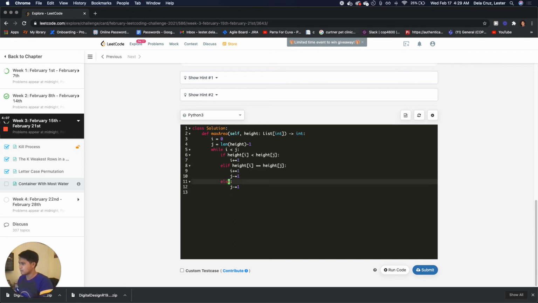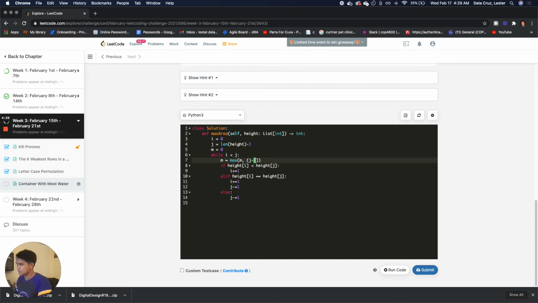And in the meantime, while you're doing that, you're keeping track of the maximum. Let's see, how would you get the maximum? The maximum is length times width.